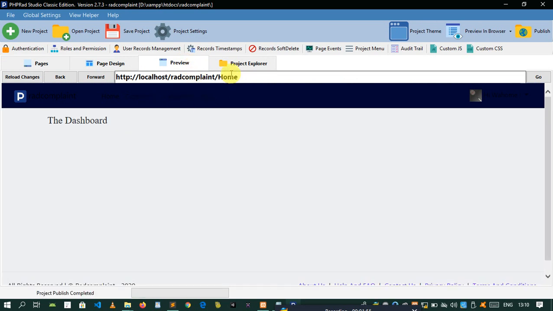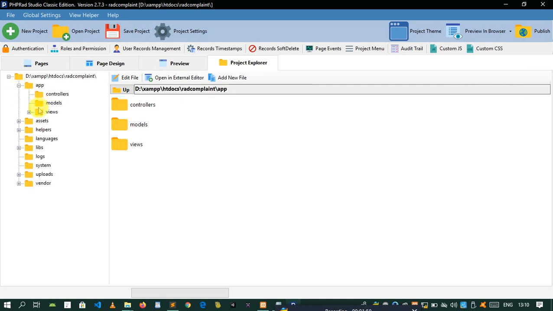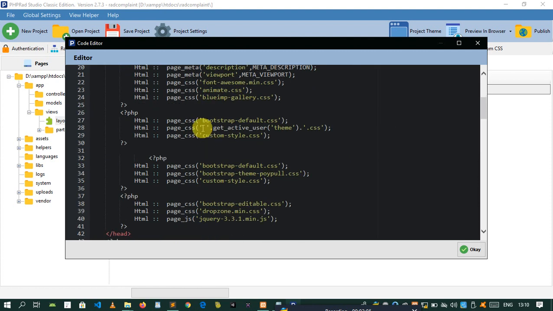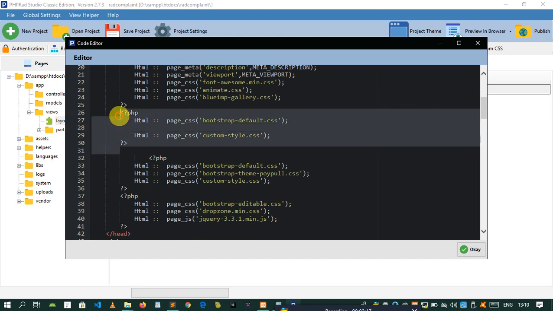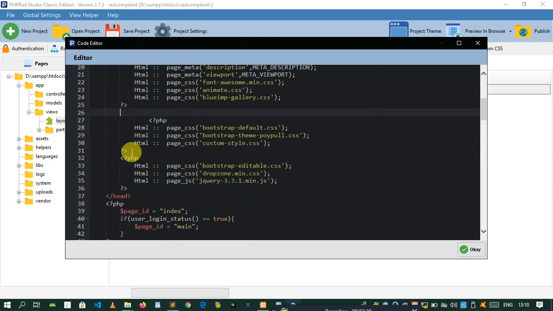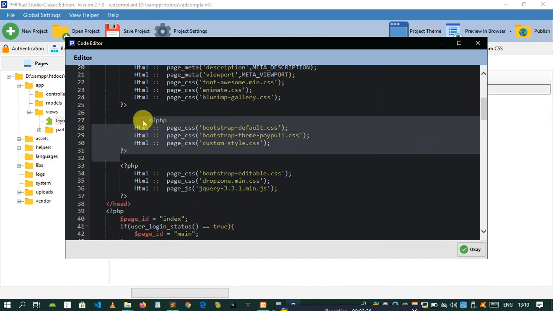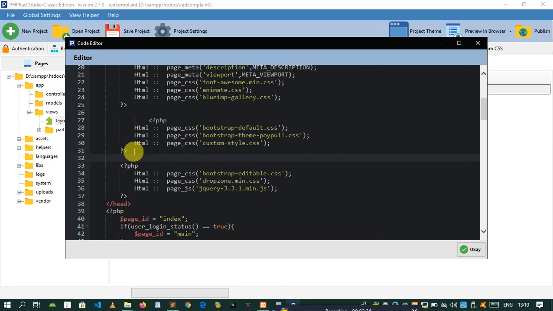So what we want to do is change this based on a user. Now you're going to go all the way to app, go to views, go to layout, go to main layout.php. So this is what we're going to do our app. I had already done this, but I don't want to use this for now. Just delete that. In case a user doesn't have a theme, we want that user to be using this theme, so we're going to leave this as default. But in case a new user enters the application and changes the theme, we want that user to use this theme you're going to write here.